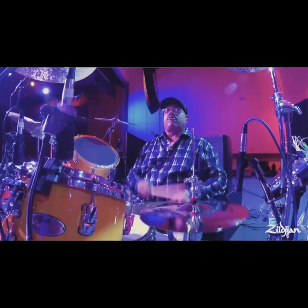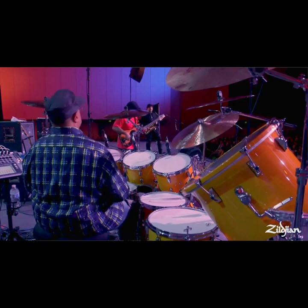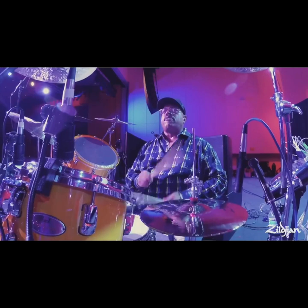When somebody plays a figure or a phrase — something you never thought about, or maybe you played it but never played it that way — the light goes off. You're like, you gave me another way of thinking about this. The whole thing about playing drums is using your imagination. If you want to become a drummer's drummer, you've got to use your imagination and play what you feel. Some young drummers haven't gotten that yet — they're too busy wanting to play all the chops first, which is learning how to run before you learn how to crawl.